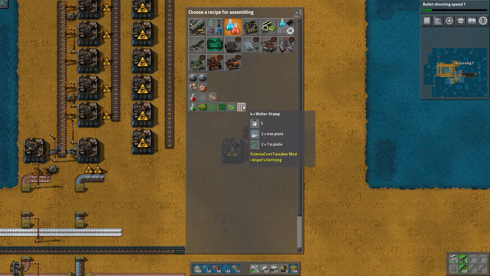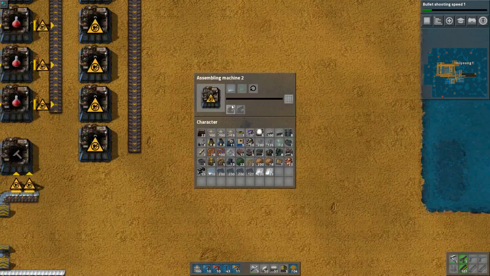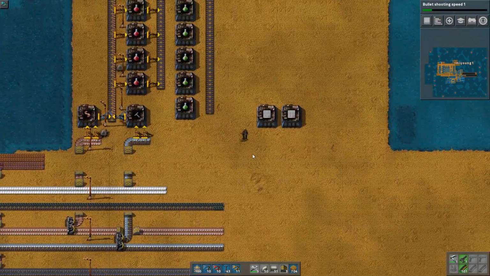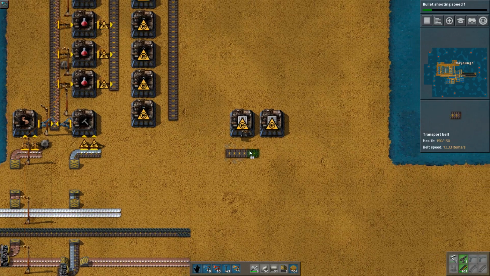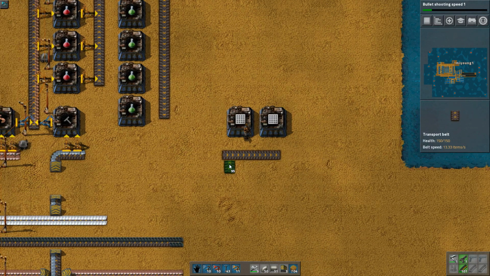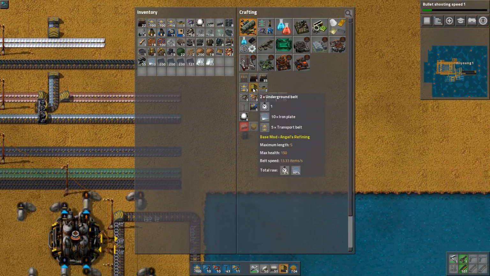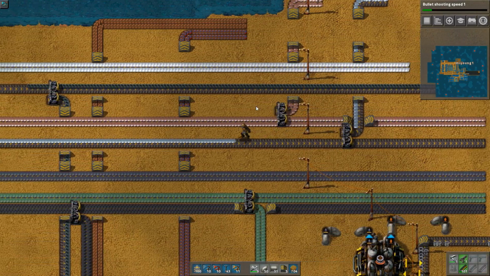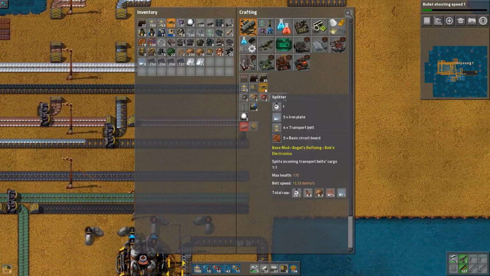Anyway, so we need to make wafer stamps. Just need iron and tin. This will be the only time we need iron, so this is probably the easiest thing to do right here. We'll just pull up iron and put it there. We'll need tin in other places. We'll need more belts. Or at least more belt controls.